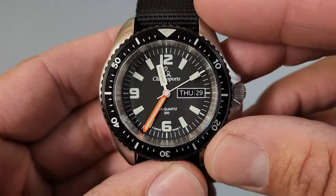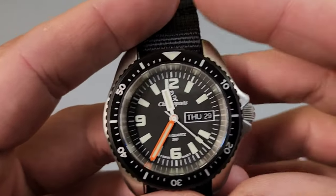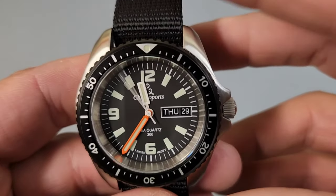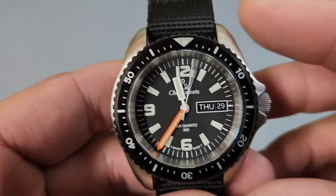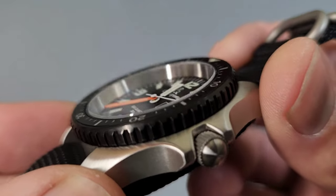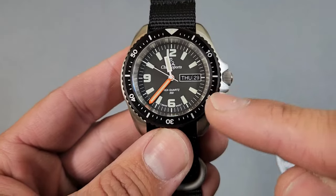The dashes of the minute track extend with the stick markers at all the other hours, creating so many lines — and we know the most lines is the most superior. Look at that seconds hand; it pretty much hits all the marks all the way around. We have these kind of paddle hour hands, and a regular pointer minute hand done in orange — also a most superior feature. There's a rectangle second hand that reminds me a little bit of the Tudor Ranger second hand. All of that sits under a flat sapphire crystal with two layers of AR on the inside. The bezel is not lumed, but neither was the original, and we do have a fully graduated minute track, which is most superior.